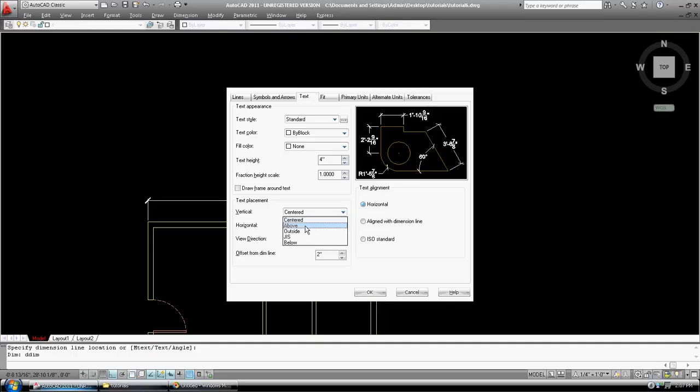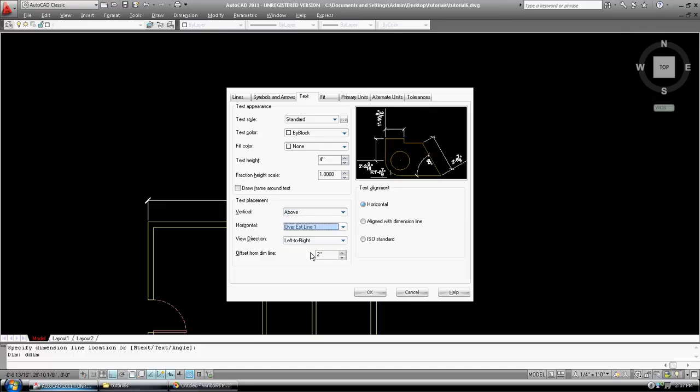I'm going to go above. Horizontal, I'm going to go over extension line 1. This is different. I don't want to do centered. Let's go outside, see what difference that makes. Horizontal.